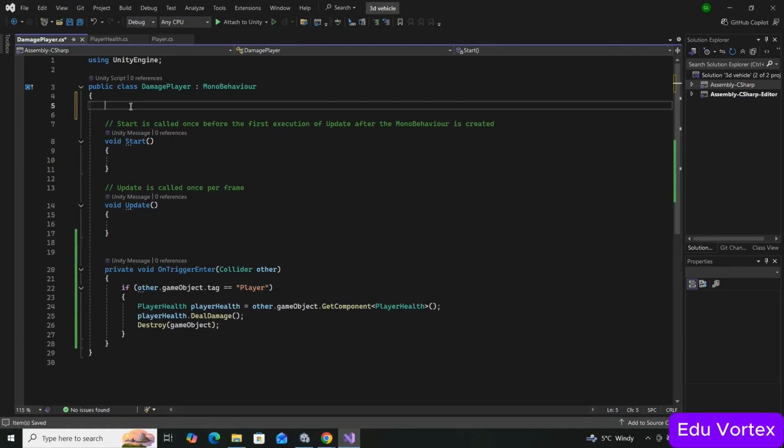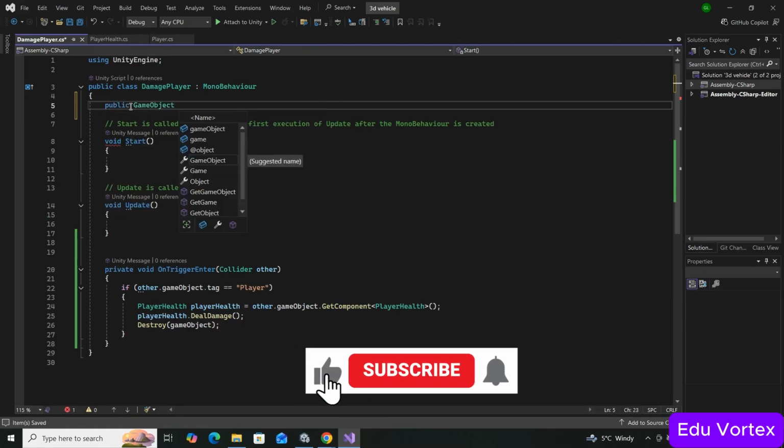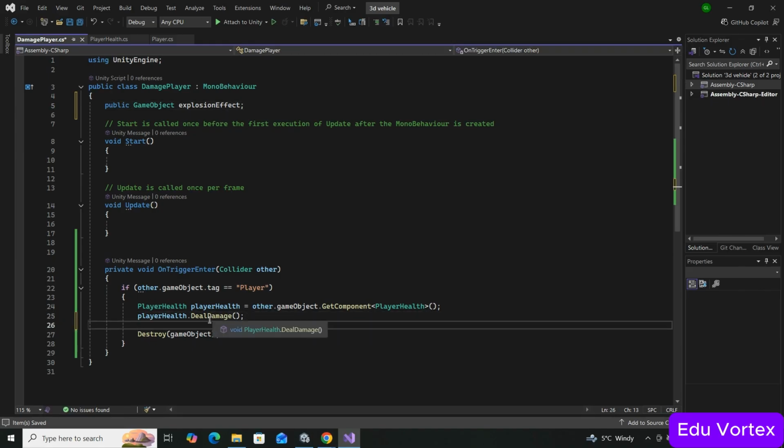So right here, we will need to create a variable: public GameObject. Let's call this one explosionEffect, semicolon. And when we get damaged, so basically after we deal damage, we can have the explosion effect.